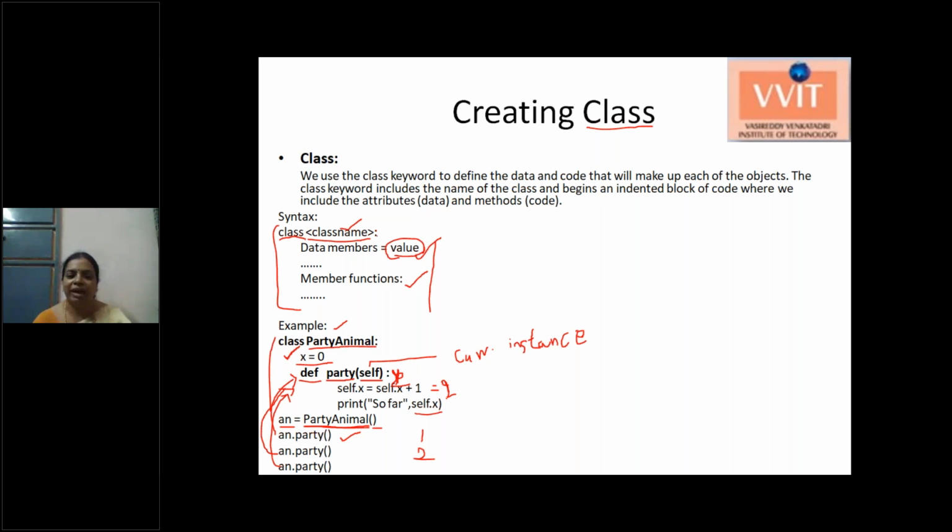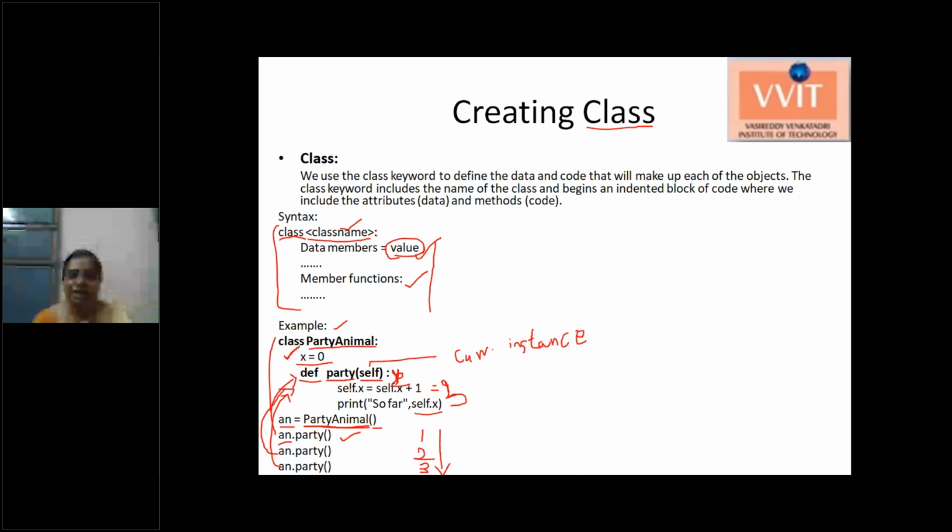Like this, you can get the value of the x variable for the number of executions of the same function, because the x variable is created as a global variable to the class, or we can also call it a class variable, so that you can access the same variable value for the different calls of the function. The object an has a variable x, and the same variable is used by the party function, so you get the incremented values of that same variable.